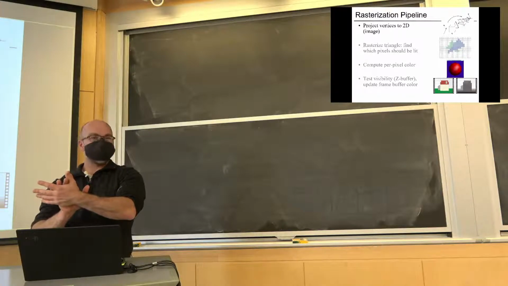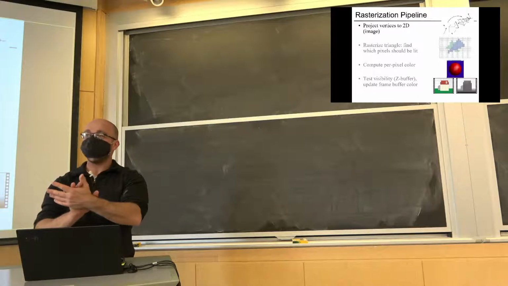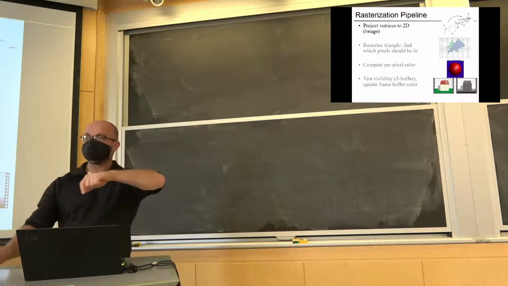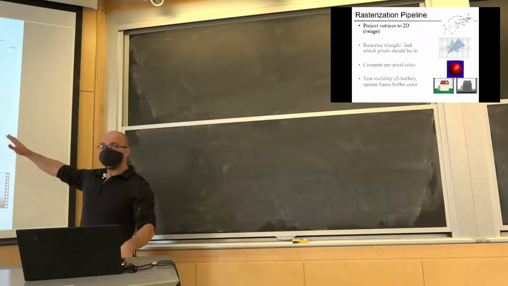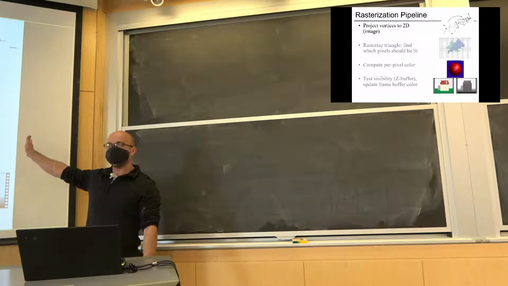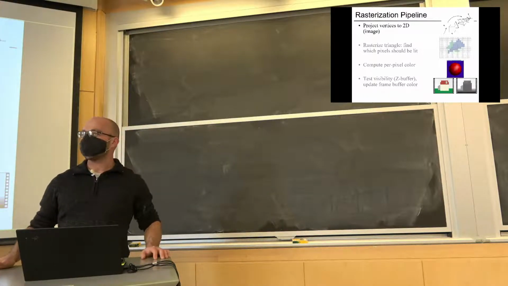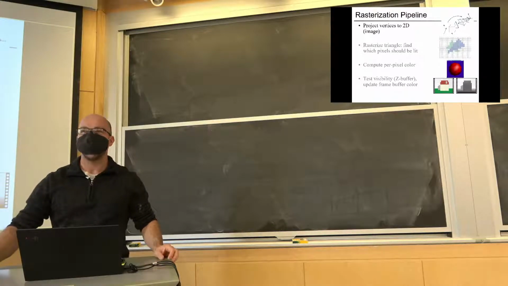You're all nodding and rolling your eyes, but think about what would happen if that weren't the case. Scan conversion would be a hell of a lot harder, right? Because suddenly we have some weird curved shape that we'd have to cope with in the plane. Whereas the reality is that we can do scan conversion in 2D and completely forget the 3D structure, and that's fine. The reason I mention that is if you had a weird camera projection, like a fisheye lens, then that assumption would no longer be true, and rasterization would suddenly get a lot harder.